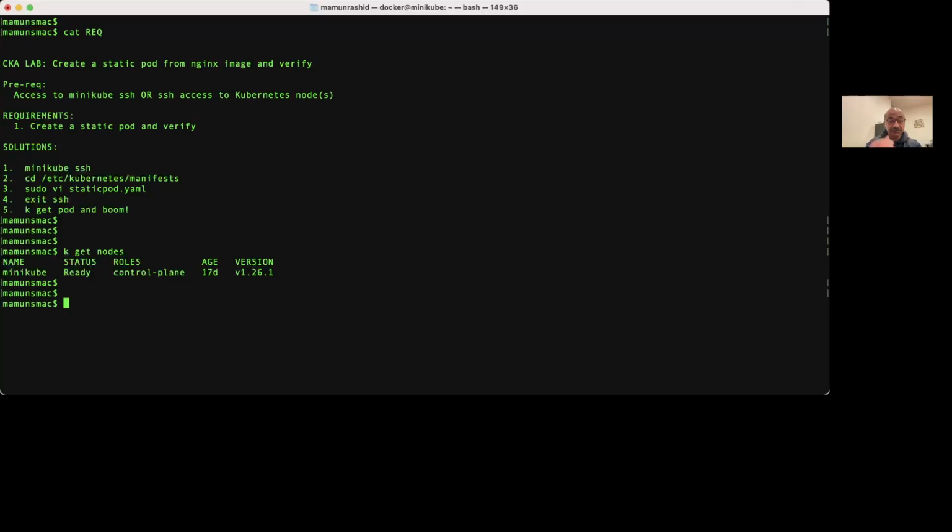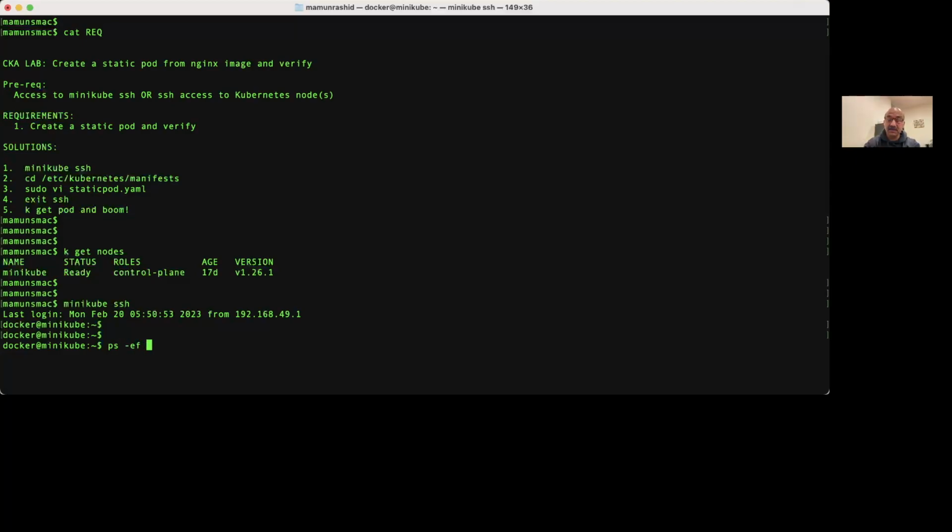So all we have to do now is SSH into that node. If I do minikube ssh, that gets me into the machine, that virtual machine that's running on my Mac. So now I can do stuff. The magic of this is if you put the YAML file in the right place, minikube picks it up and runs the pod, right? And so that's how you tell it to run a static pod. You don't actually run a command. You just put it in the right place so that the kubelet daemon picks it up.